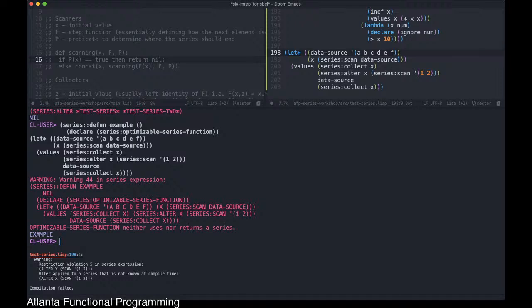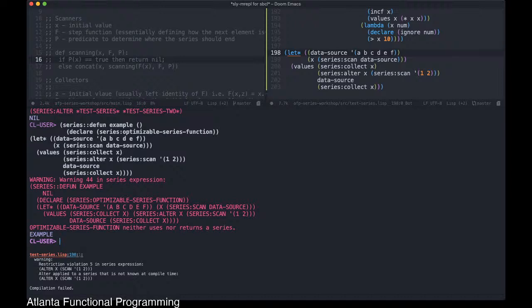Neither uses nor returns a series. Huh. Right, and that makes sense because this doesn't. This is what I was expecting.